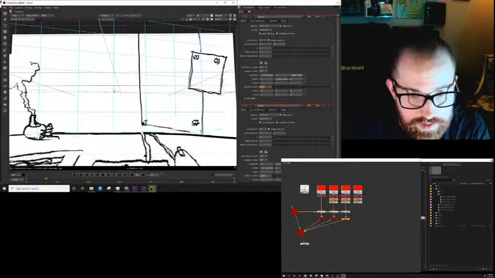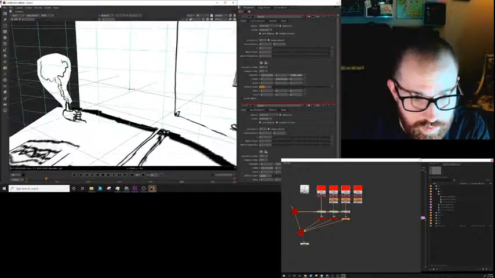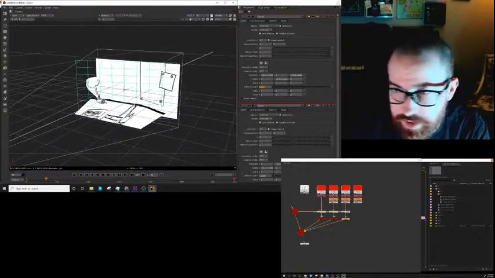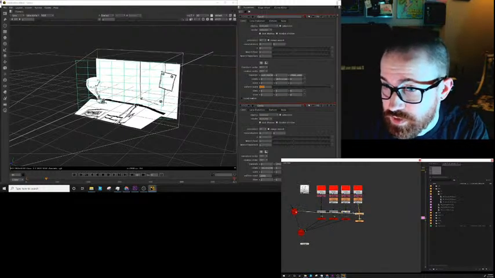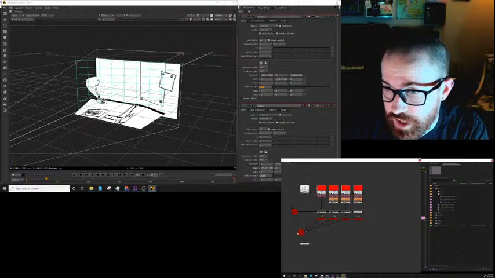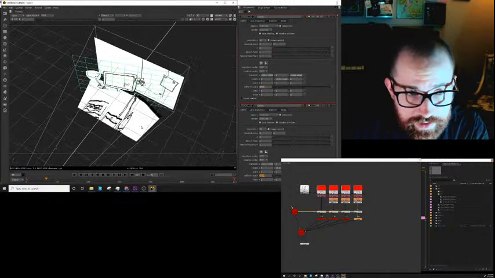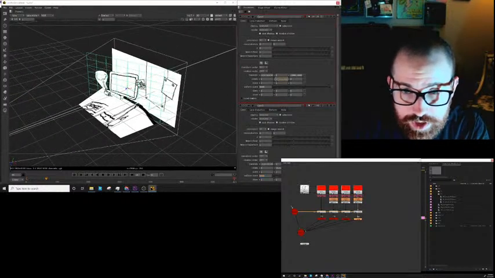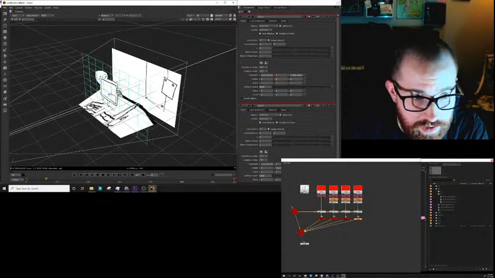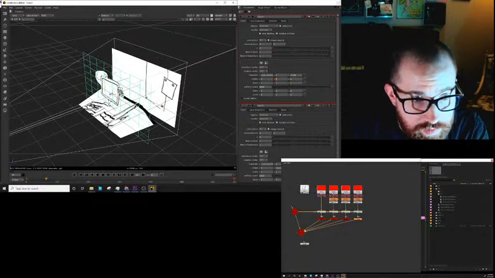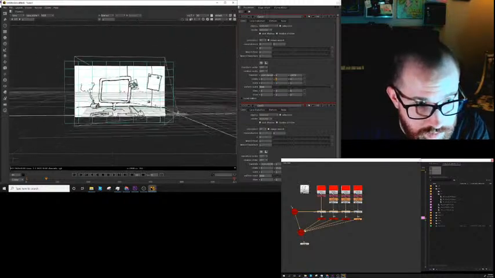So you see the desk versus the poster. As we move up and down, that relationship changes. So that's why we want to split it out a little bit into 3D. Not because it's going to make it look 3D, but because it's going to give it that little extra edge of interaction, which I think is going to sell it in terms of the audience believing they're in a world which exists in some form. Not realistic, but realistic to the world in which it is presented. And that looks about right.